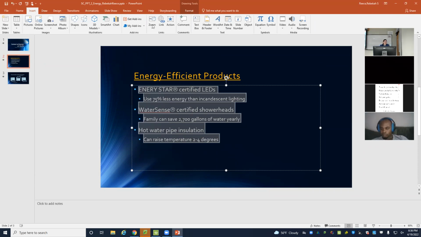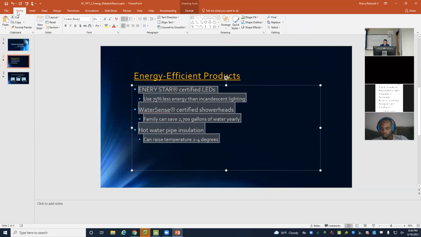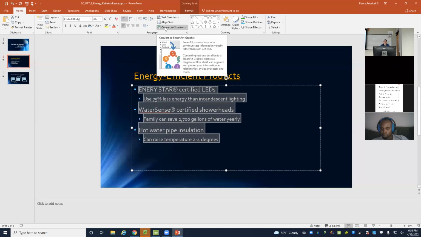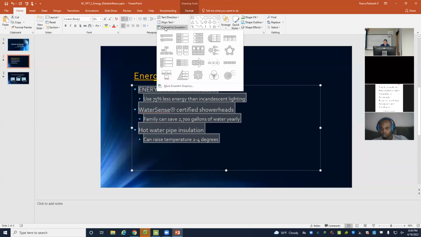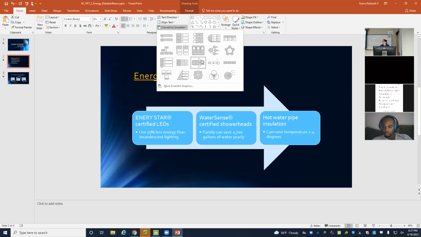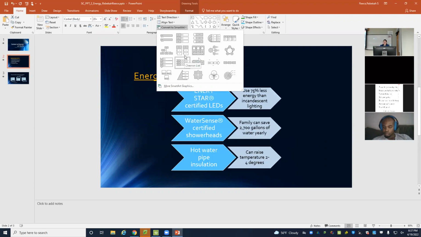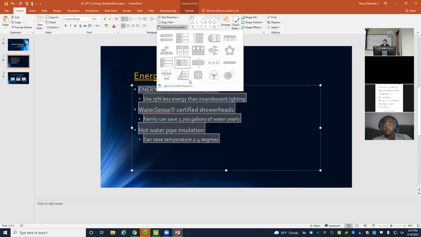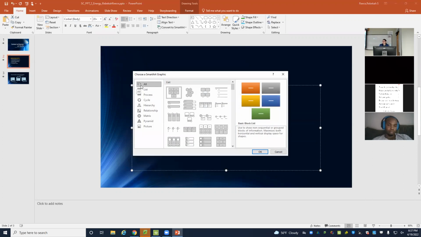And if your home tab isn't selected, make the home tab the active tab. And in your paragraph section, you'll see the button that says convert to Smart Art. So then when you click on that, you get the option of what layout you want to choose. We are not wanting any of these, but you can see as you go over them that you have that live preview available. So it will show you what they would look like if you were to choose one of those. We're going to go down to where it says more Smart Art graphics because we want to choose a different option.